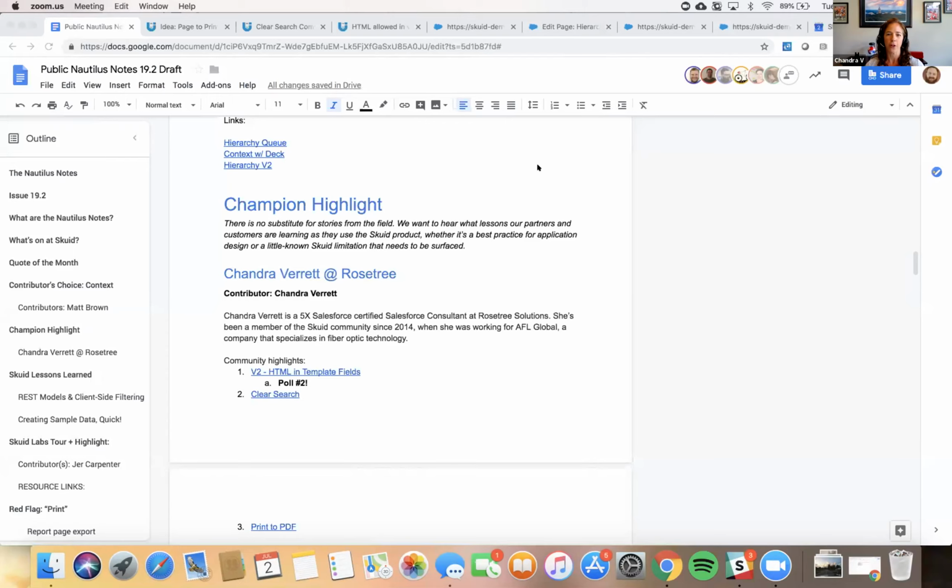And when we were trying to grow the group at AFL, me being the primary Squid developer, I wanted to grow the group so we could scale. Trying to teach new people was one of our challenges. Not only was it a challenge to teach them how to use the tool, but it was also a challenge to teach them how to use it well. Just because you can build a page doesn't mean it's going to function the way the users need it to or have a good experience with it. So we did invest also in some user experience workshops and really learned a lot from that.